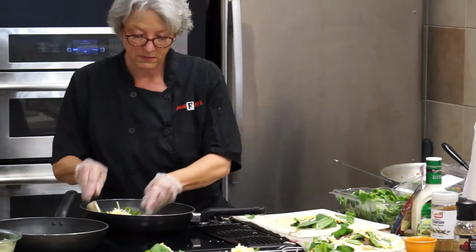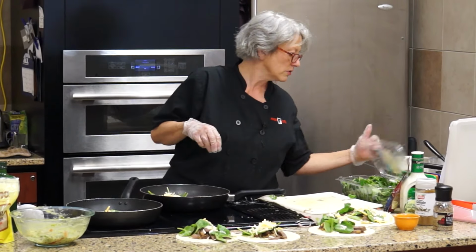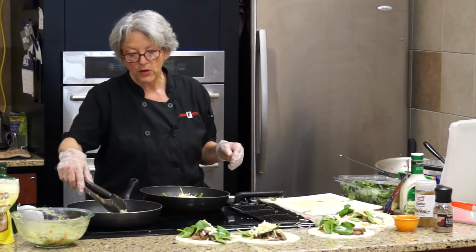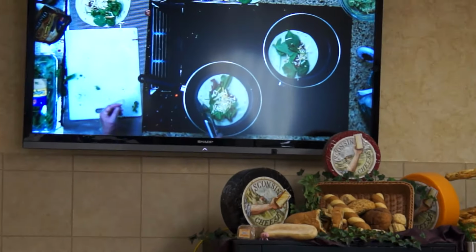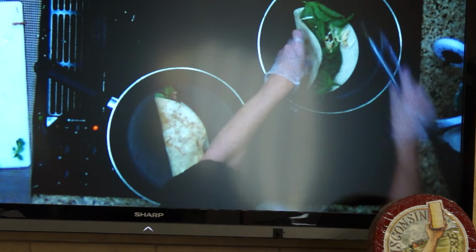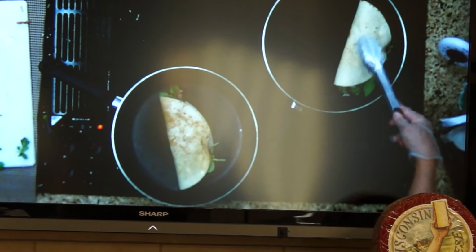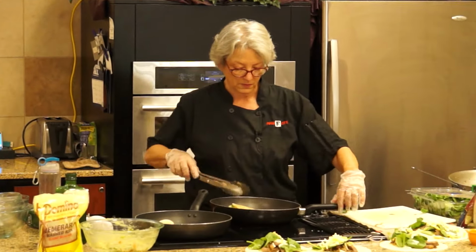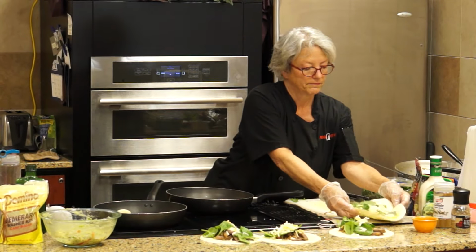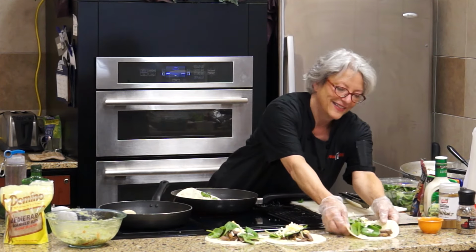Okay. So I got these go on top side down for just a minute or two. If you have a grill, this works really great. Goes pretty quick. And you just want to get the cheese melty. That looks nice, right? I'm going to put another one in. This is an onion skin, not mine. Silly Beth.